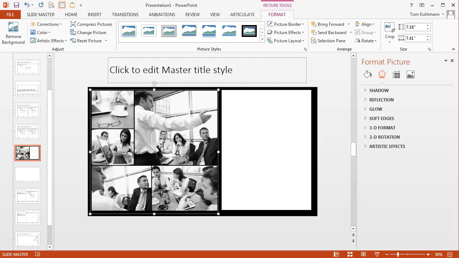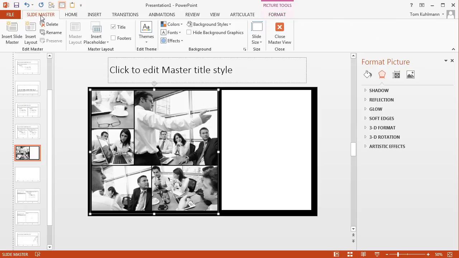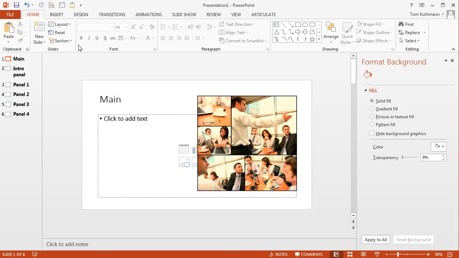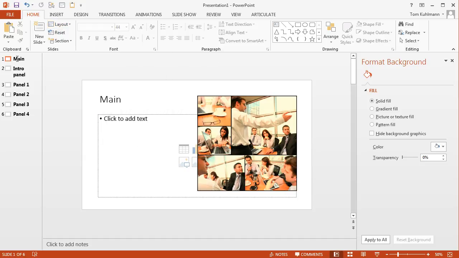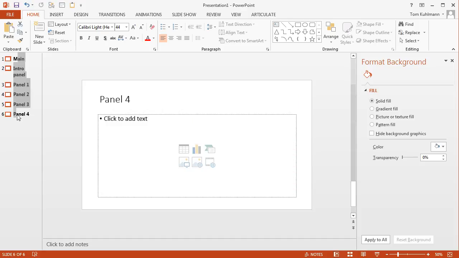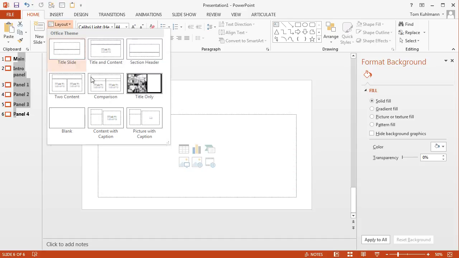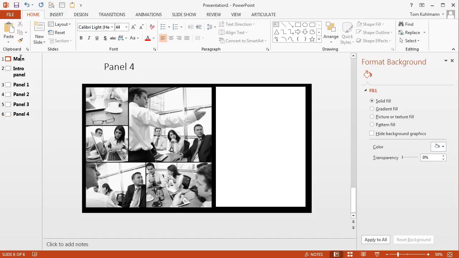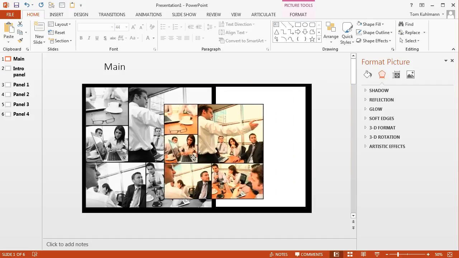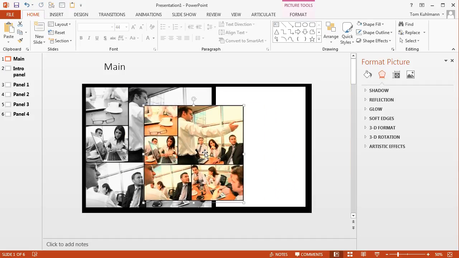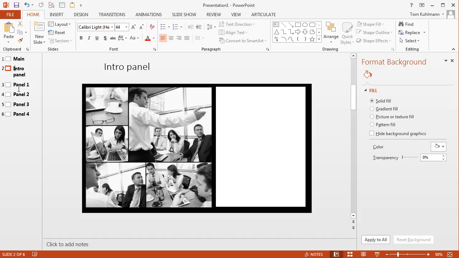So now this is colorized. Now if I go outside of my slide master, close the slide master, and go to my main slide, you can see if I come up to layouts that I have my layout here. I want to apply that layout to all of these slides. So I can select all the slides, go to my layout, select that layout, and now I can apply it. Then you can see all the slides look exactly the same, except for this first one, which has the image on it. That's okay. I'm going to delete this now because we don't need it. So they all look the same.